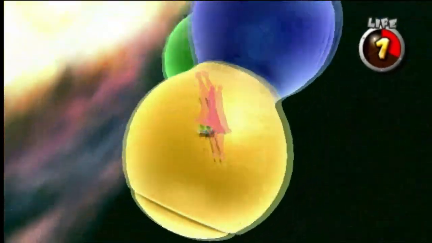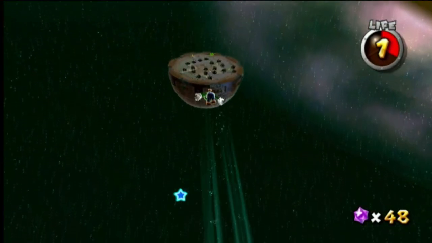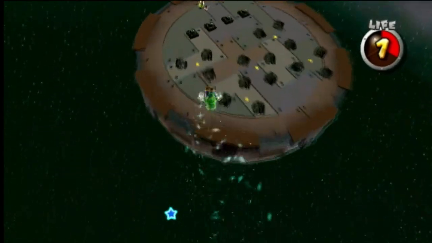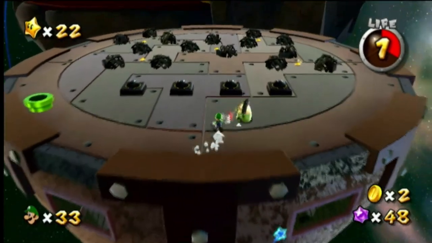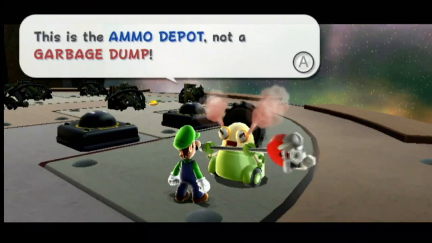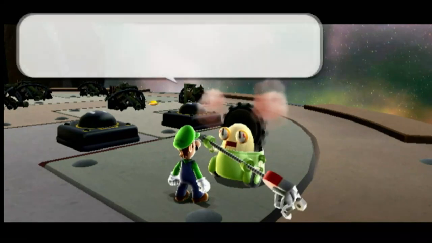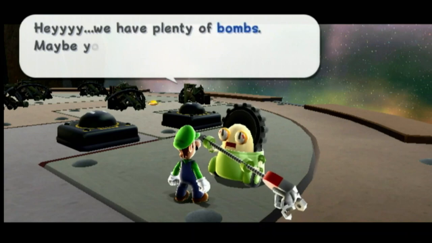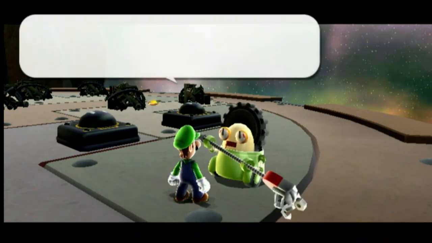Alright, a new planet was born, and what we're gonna do now is, when I was a kid, I found this mission brutally annoying, let's just say. But I'll tell you a tip on how to beat this easier. However, if we talk to her, this is the ammo to plot, not a garbage dump. What if people think you just throw the trash in and magically disappear? Hey, we have plenty of bombs, maybe you can use them to blow up all this trash.